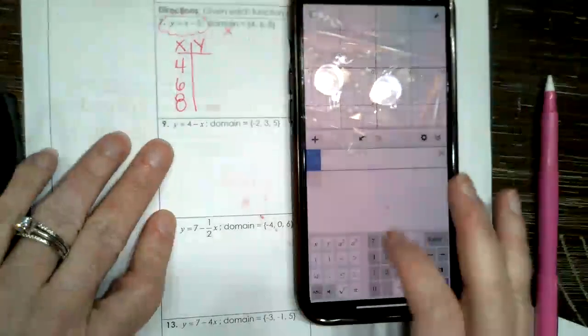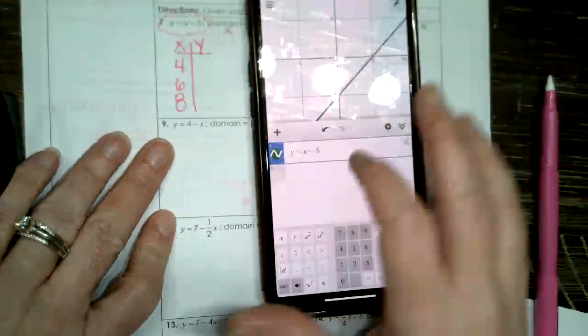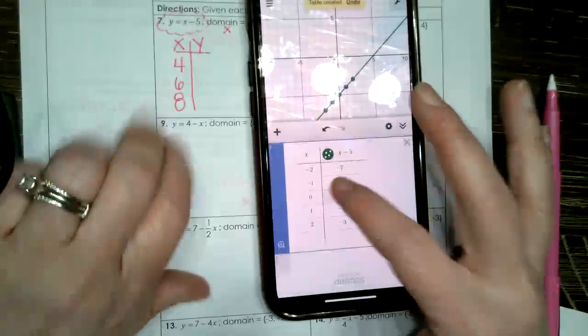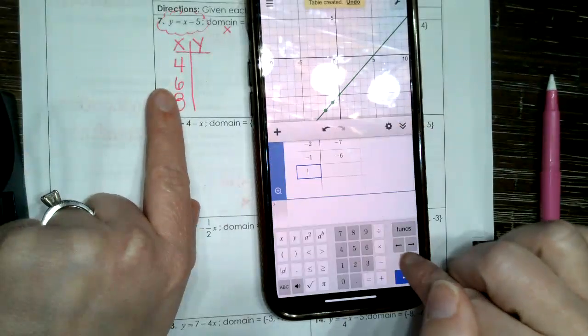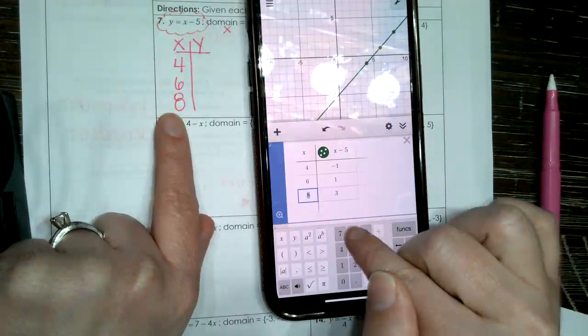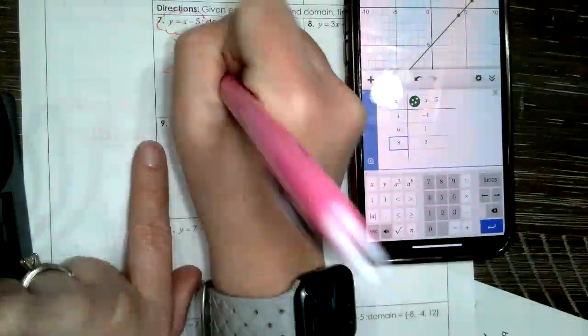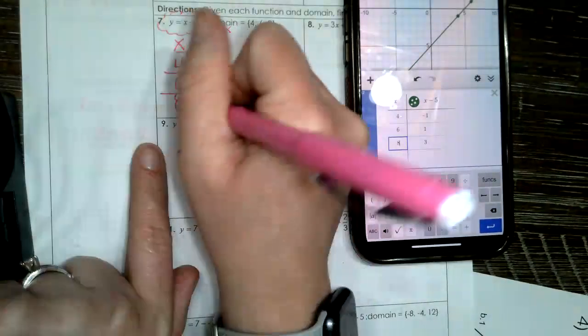So if I type this in, this can be super quick and easy for you. It's going to be the same way as if we were graphing, except minus the graph. So I'm going to type Y equals X minus 5. And then I'm going to create a table, but in my table, I need these specific values. So I'm just going to delete all these. I need 4, I need 6, and I need 8. So then it gives me those values. -1 partnered with 4. 1 is partnered with 6, and 3 was partnered with that 8 value.